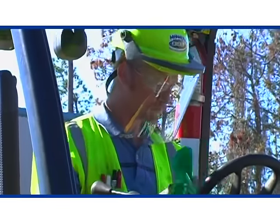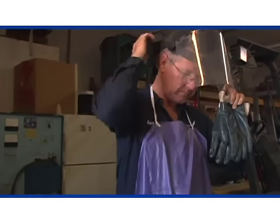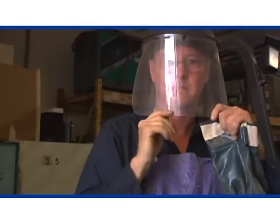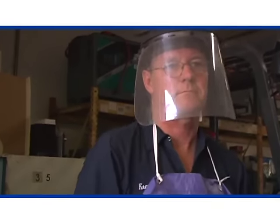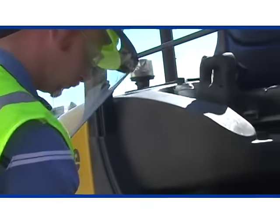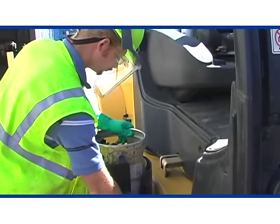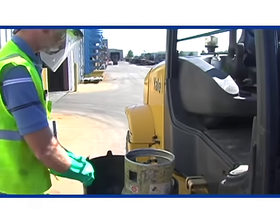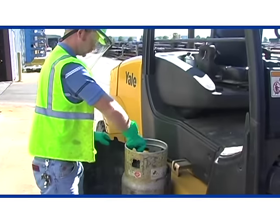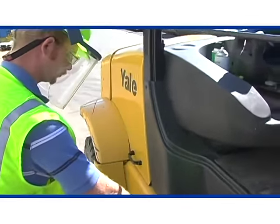The delicate, moist outer surfaces of the eyeball are immediately frozen solid, and if the exposure to the gas is extended for even a short period, your entire eyeball can be frozen. The eye's outer surfaces have a low blood flow, so healing, if there is any, can be very slow. It is a very painful injury, and usually results in at least some loss of sight. It is also easily avoided. Full face shields should always be worn during LPG refueling operations.